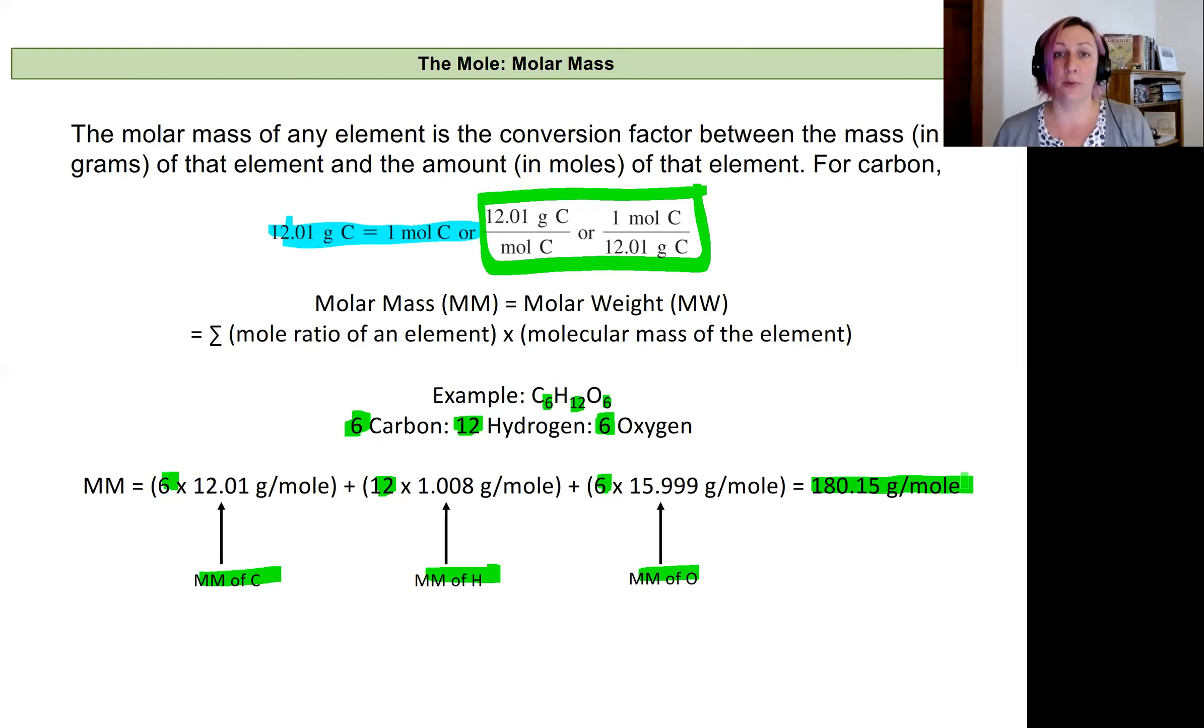However, we've taken a ton of these measurements until we've reached an accepted value by the scientific community. And so because of that, it's become a definition. We've done so many measurements that we could say carbon is always 12.011. If you're getting something different, you're not measuring it correctly. And so because of that, these have evolved into definitions. And when you read it off a periodic table, I consider that a definition or a conversion factor, because it's an accepted value that you yourself did not measure. And so that means it'll have infinite significant figures or none, depending on your perspective. Glass half full, glass half empty. But it would be treated as an exact number.